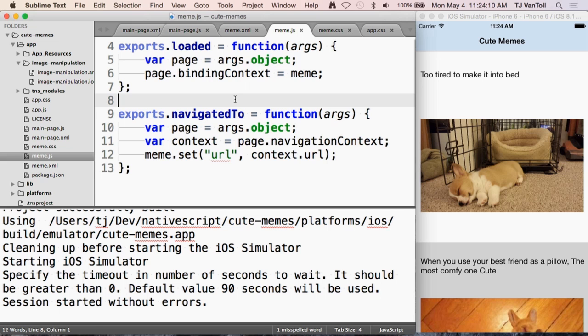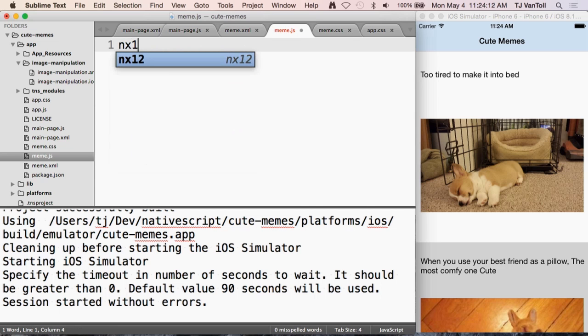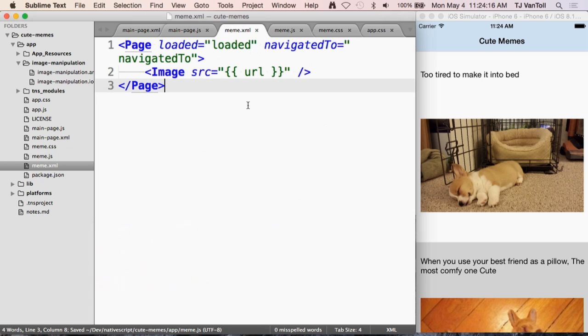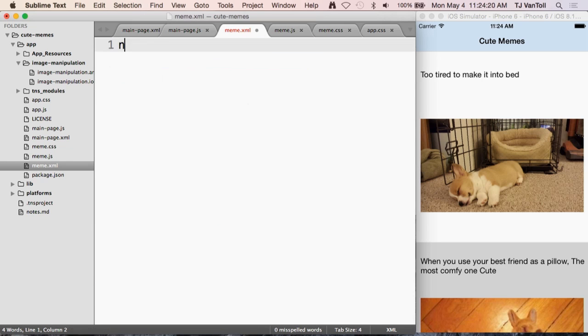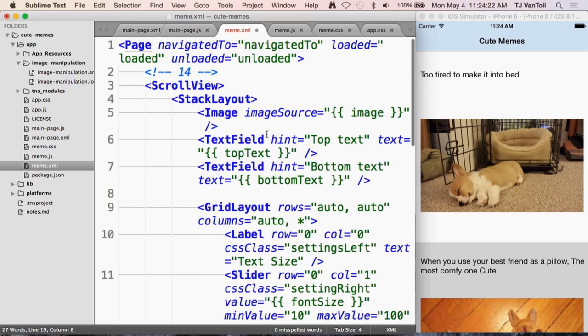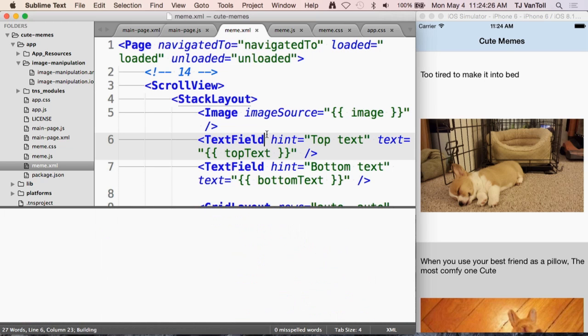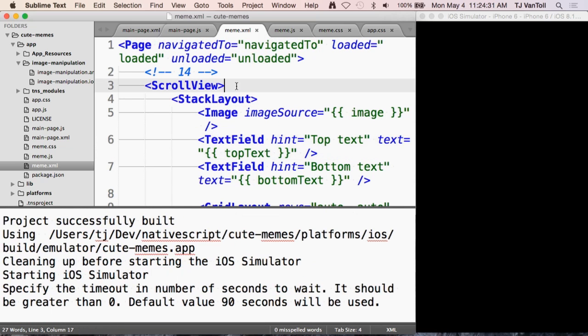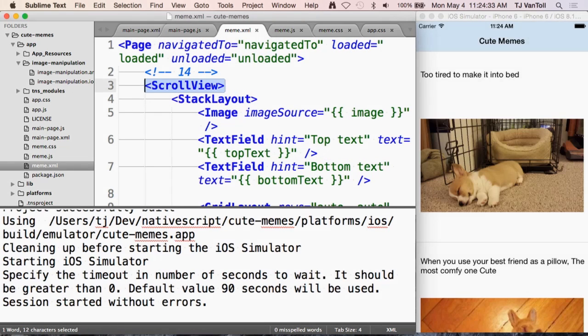So I'm going to paste in a bunch of code, and I'll encourage you to try not to get overwhelmed here, because I am going to go through all of this. I'll kill this here. And I need, I believe, my XML here as well. So this gives me a little more, and I'm actually going to show this first so you can see what this is. Now this isn't using a whole lot that's new here. I have a scroll view, which is just a simple little tag I can use to make sure I don't get cut off at the bottom of the screen so that my app can scroll.